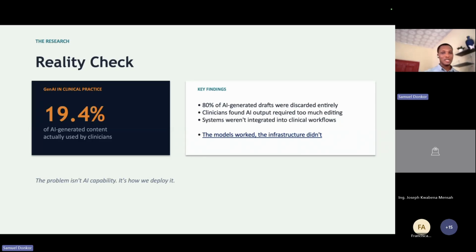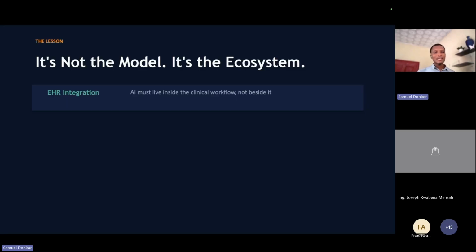It was just bolted onto the ER system, and doctors were expected to figure it out, or to add it to their direct flow, right? And most of the time, when you think about users, if you build anything that adds an extra step to their typical workflow, they will discard it entirely. They wouldn't even use it, right? So that's actually a very interesting study.